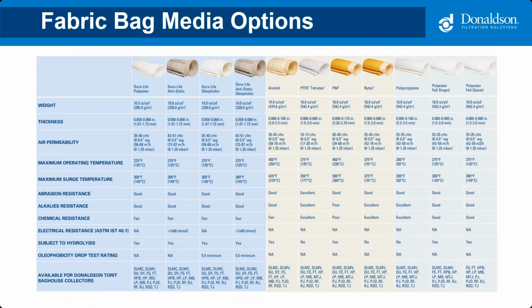As you can see, there are a lot of options to choose from when it comes to fabric bag medias. So work with an expert who can help you with determining which to specify for the project. For example, a polyester filter might be a great option for wood dust. But if the dust is sticky and the process generates static, like sugar, I would recommend an anti-static oleophobic media, or the customer is going to have, again, issues.